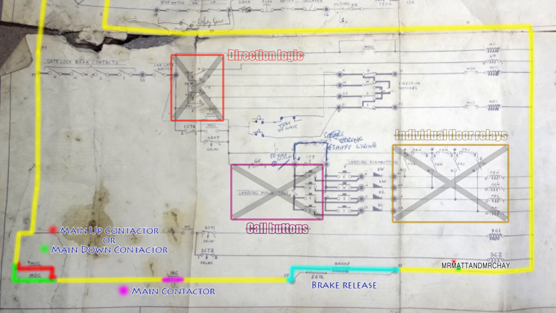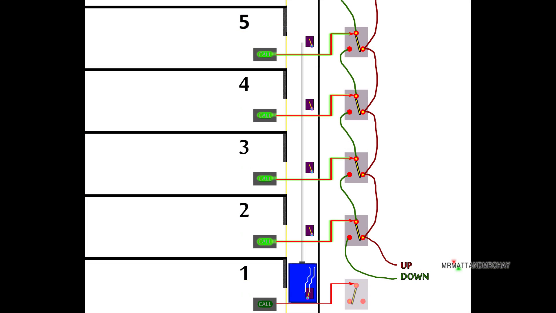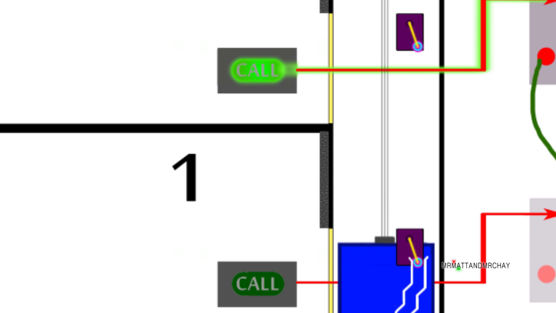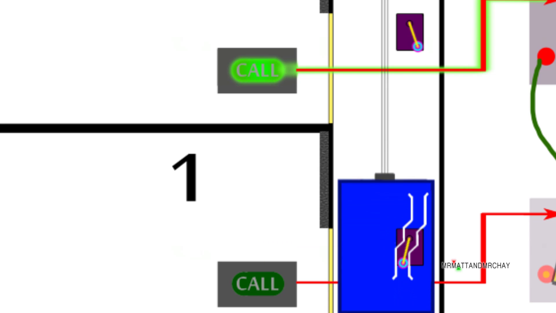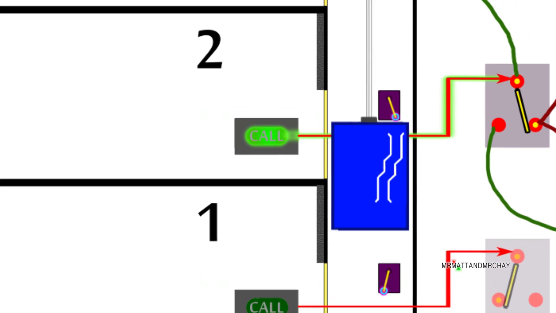If you had call buttons, then there must be some logic involved, so the lift can decide whether it needs to go up or down to reach the call. For a lift with call buttons, here is how the logic works. Switches are set depending where the lift is. In this animation, they are in the shaft, but manufacturers also came up with clever ways to represent the same switch system in the motor room. If a call is placed above the lift, then the circuit is filtered through these switches to command the lift to go up or down to reach that call.